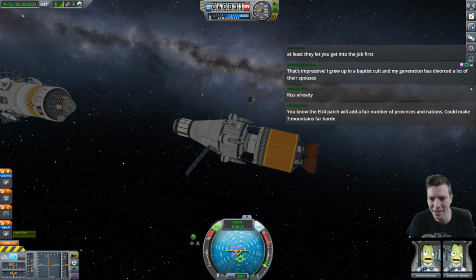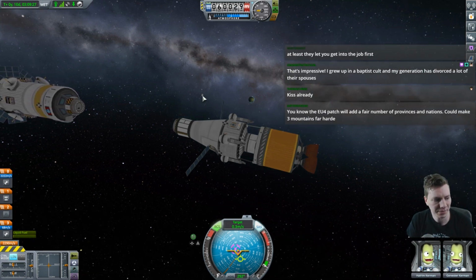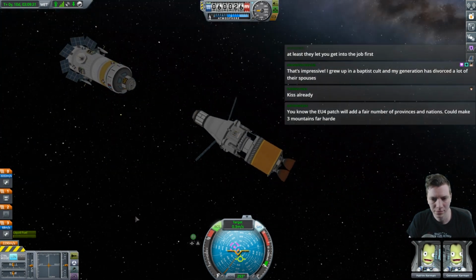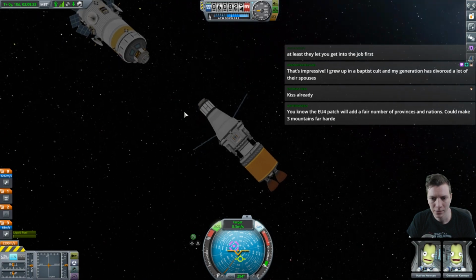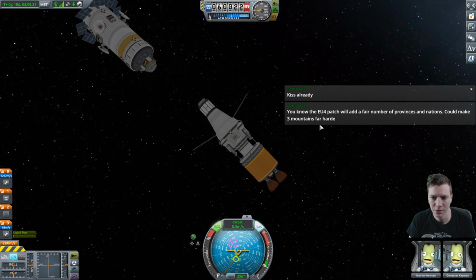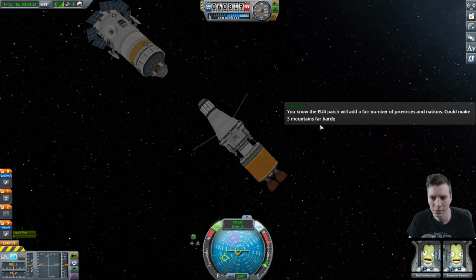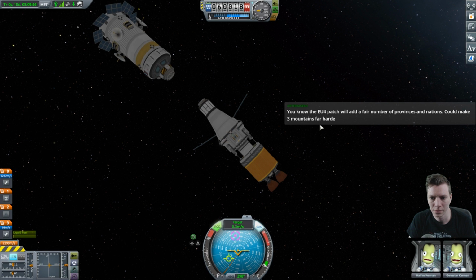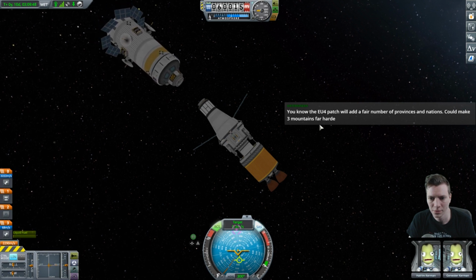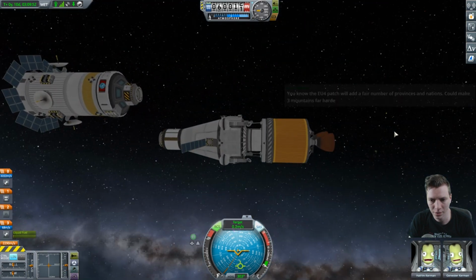Hey, look at that. Isn't that a shot right there. Look at that Kerbin and the moon in the background. We'll get a little bit closer in here, then we'll slow it. Slow. Slow. All right, now. Okay.